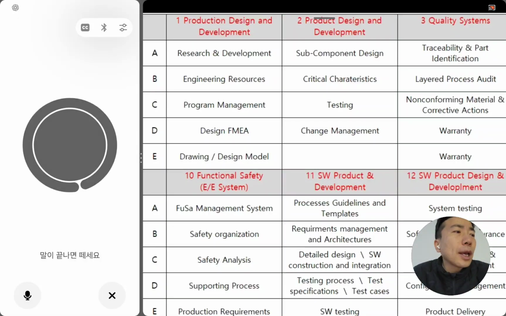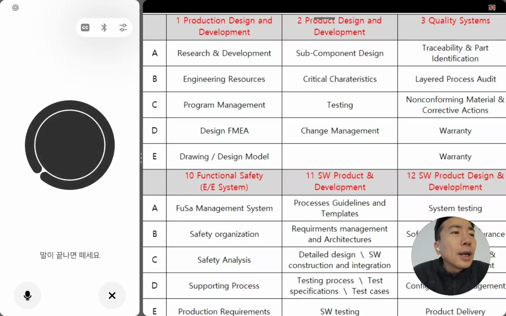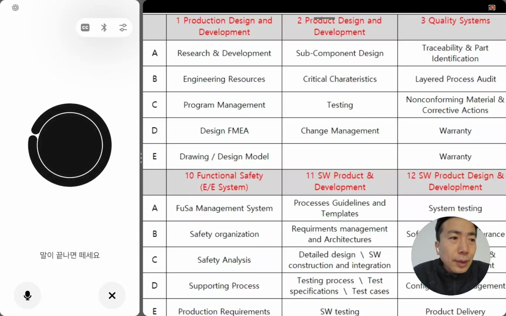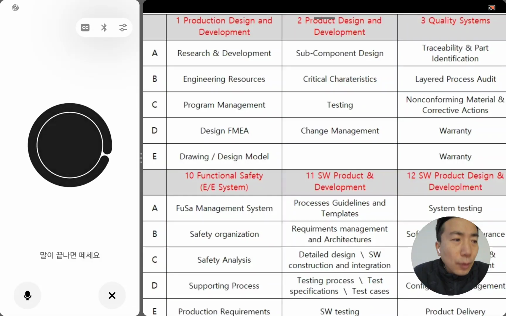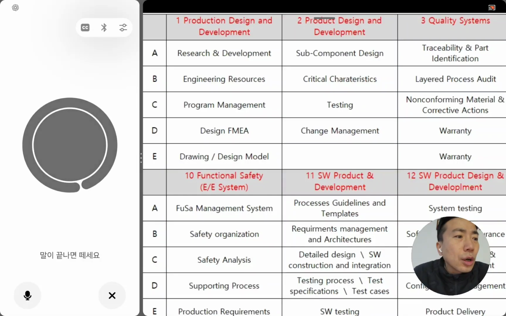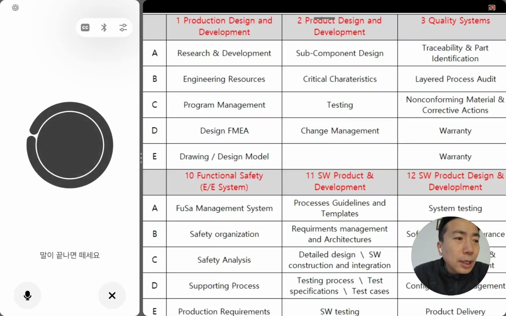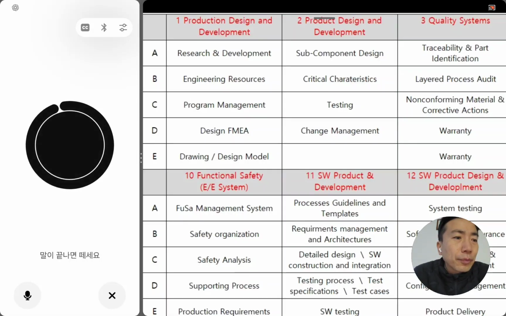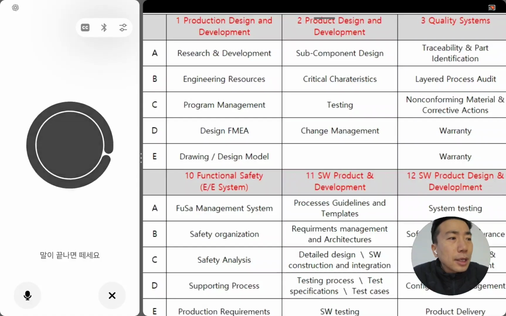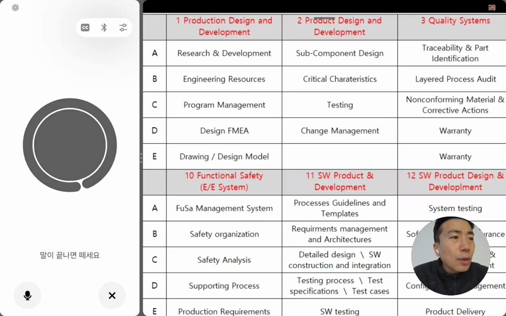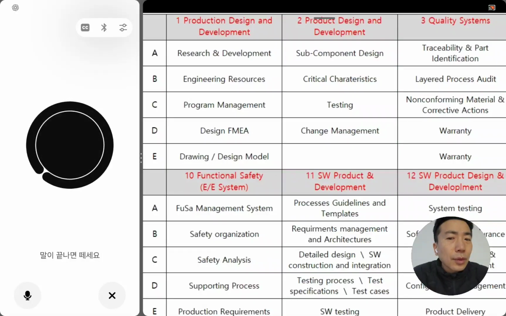How do you control version history and prevent the use of outdated drawings? How are drawings and models shared with manufacturing and suppliers? How do you ensure consistency between drawings, CAD models, and BOM? How do you ensure that released drawings are suitable for mass production?